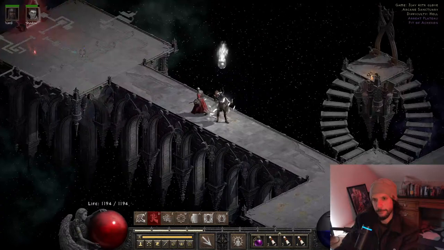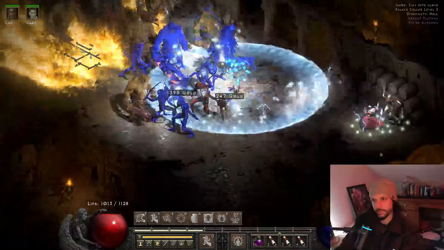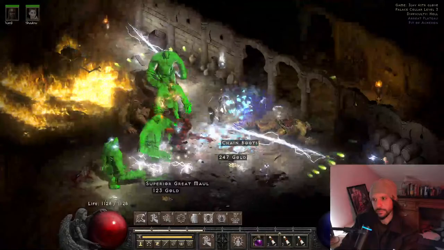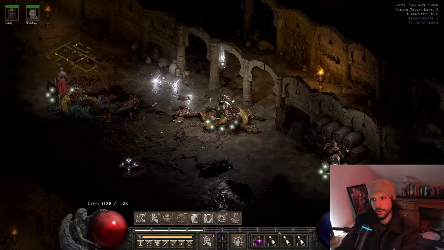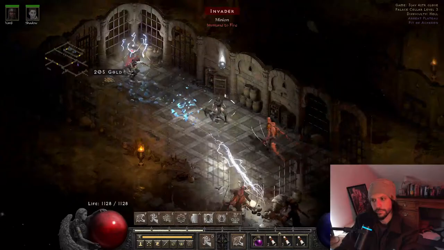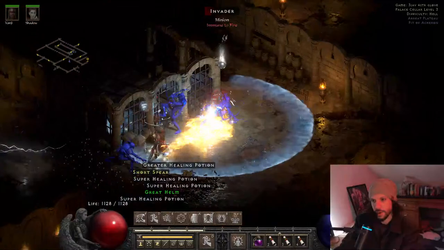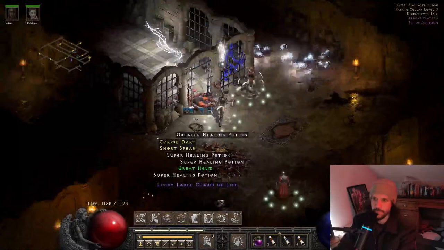Actually want to go in here and just take out this guy for the heck of it. Ice spell. There he is. Fire Eye. That's what I was looking for. He dropped a Sigon's Helm and a rare short spear. Nope. Eth War Fist.